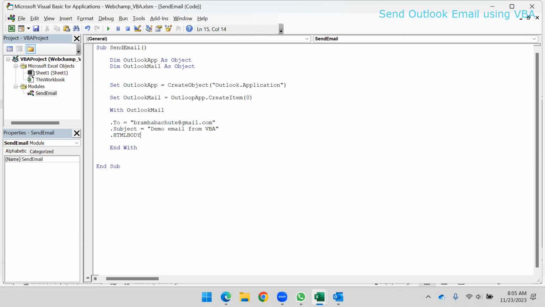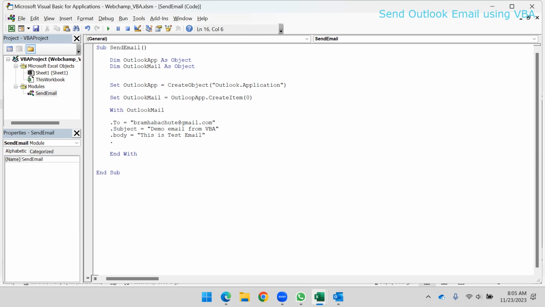But if you use HTMLBody, you need to write the HTML code inside a text. I think I can directly use Body. So I will specify dot Body, the email body, and let's say, this is test email.